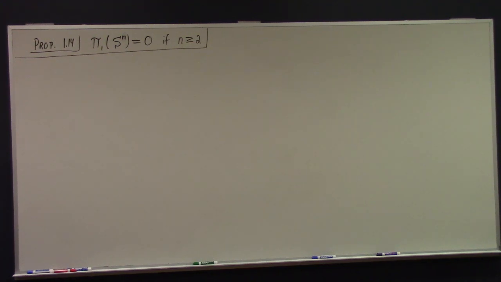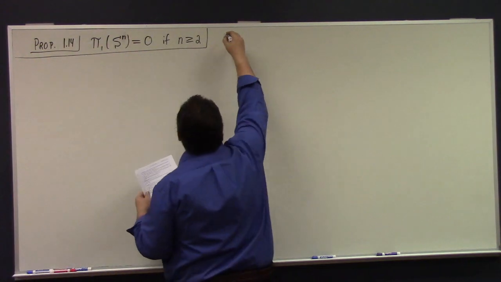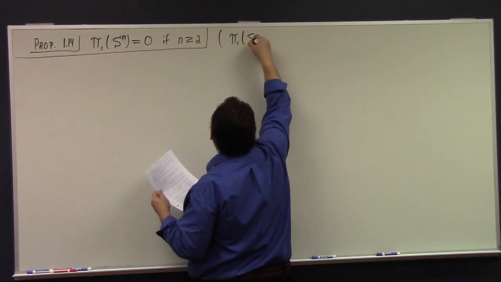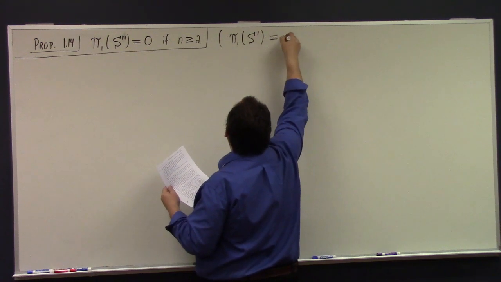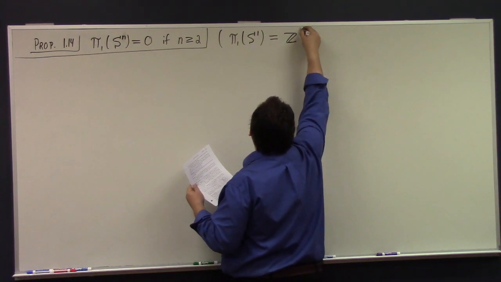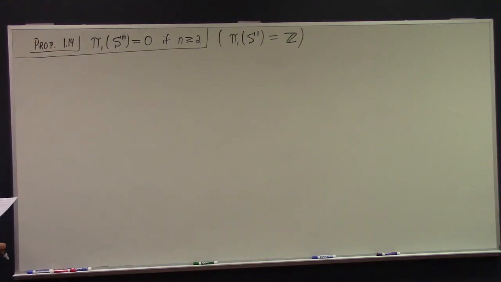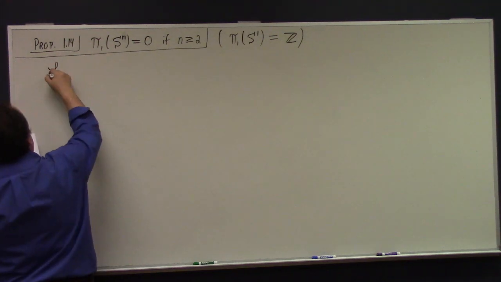So here it is: the fundamental group of higher spheres is 0 for n at least 2. So what's the deal? Last class, I gave you 70%, 50%, 40%, whatever percent you want, of the proof of this. Up to homotopy, that's right. So we saw the proof of that. And he says a lot of this rests on a lemma, which I'll write out here. So here's the lemma.